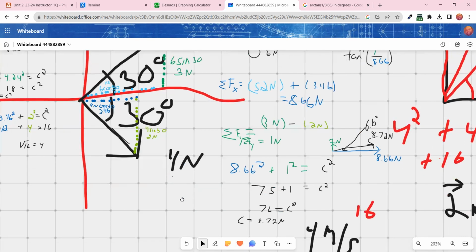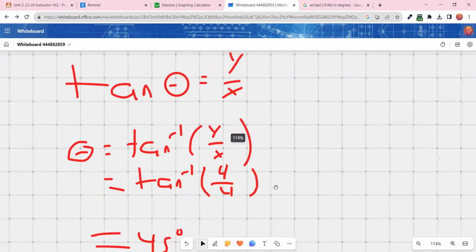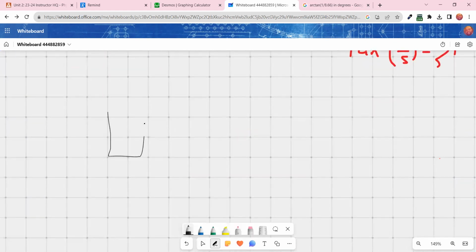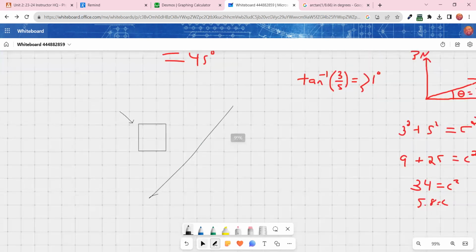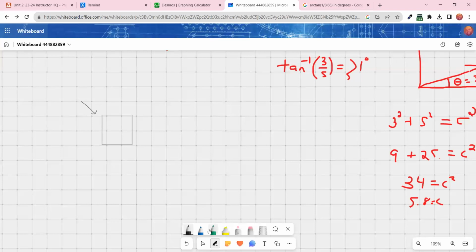So to sum up all that, I'll just draw it again. When I have a box and have a force going this way of 4 newtons, and a force going this way of 6 newtons. The y's are working against each other, but the x's are working with each other. This guy is pushing ever so slightly stronger than this guy. Therefore, it's going to go up and over ever so slightly. So if I had to guess, my arrow is going to look something like this. It's not really an arrow, I get the idea.